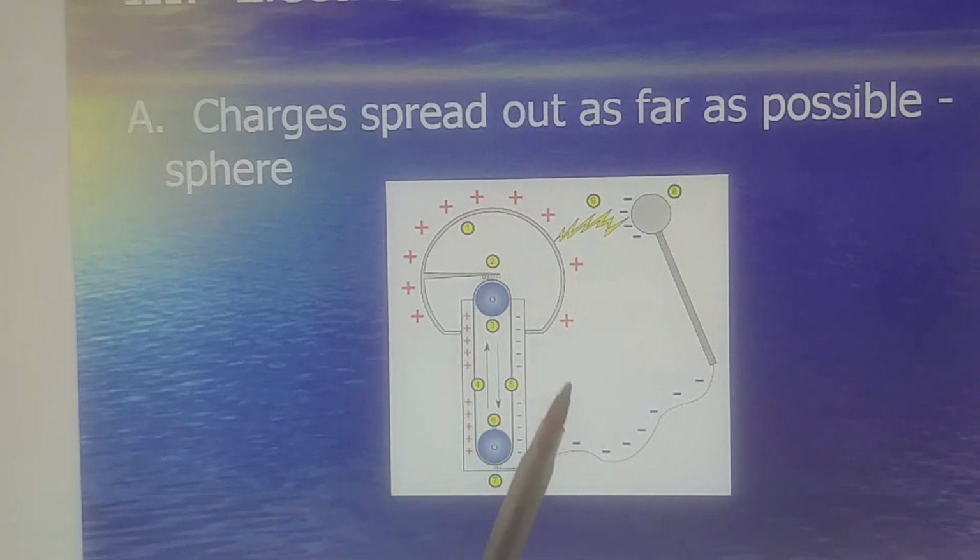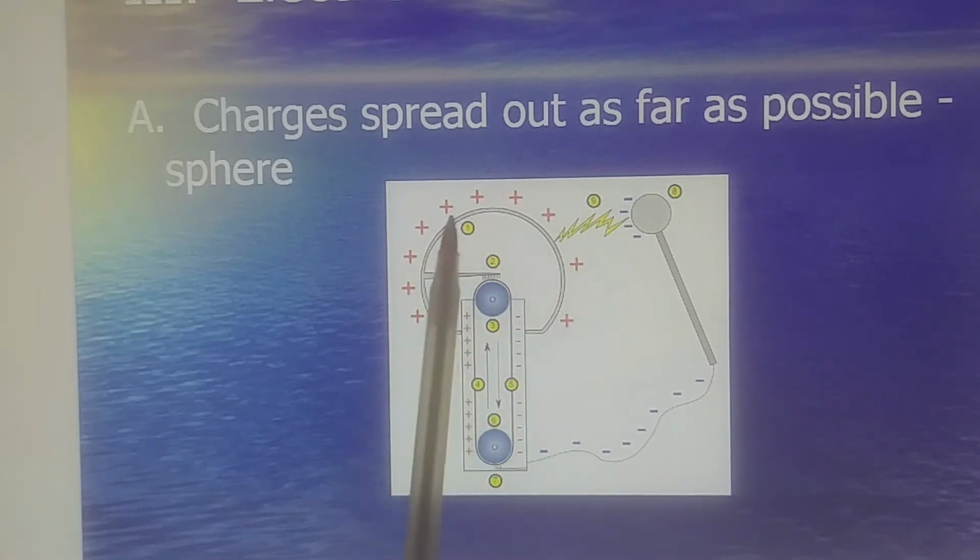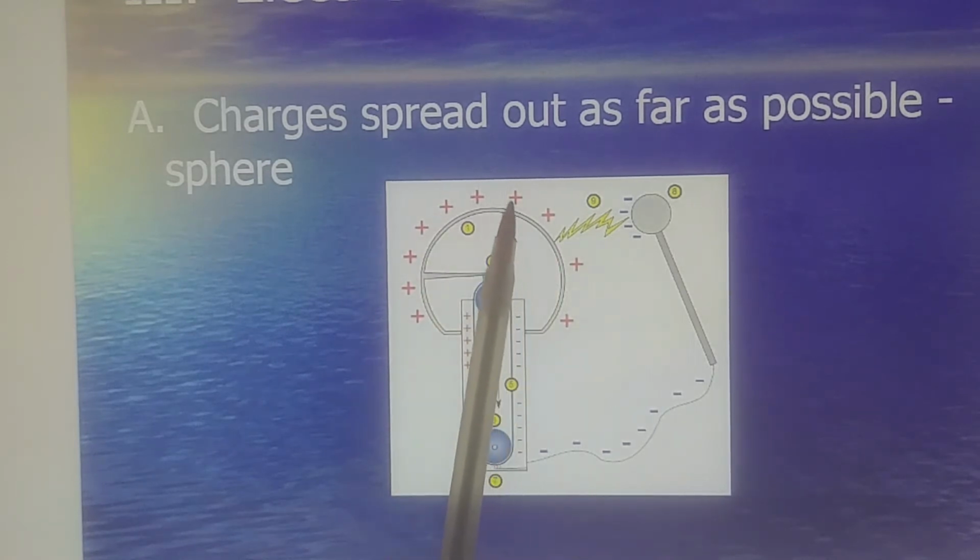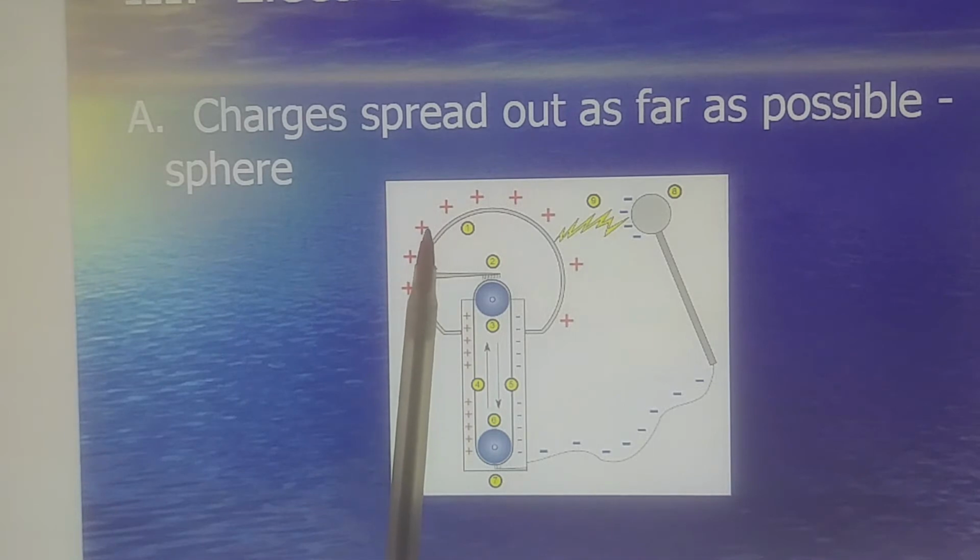If we were in class, we'd be doing, I got this Van de Graaff generator back. You can have a device like this Van de Graaff generator that can strip electrons off and put them somewhere else, taking them out of this right here. So the electrons are all gone. Well, now you have all positive charges left over. Positive, positive, positive. They hate each other, so they spread out all over the place.